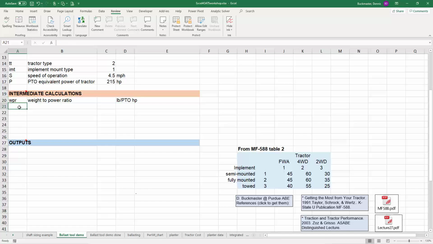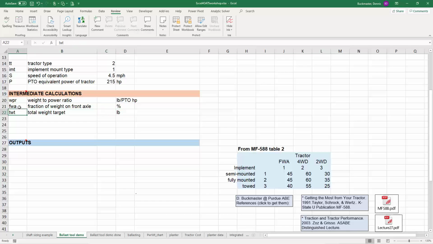Then we'll also need the fraction on the front axle. Let's do fraction of weight on the front axle, and that's just going to be a percent. And from that, we can calculate some other things, which would be total weight target, and so that's going to just be in pounds.